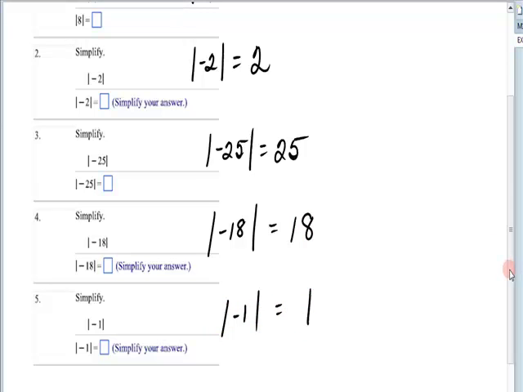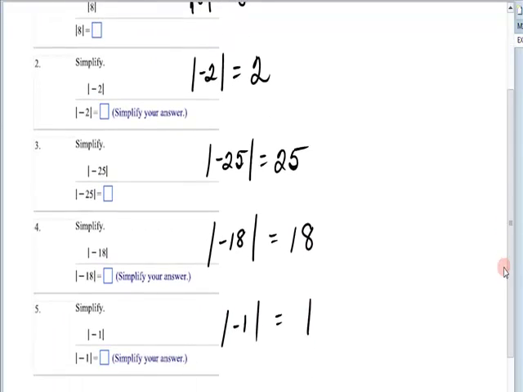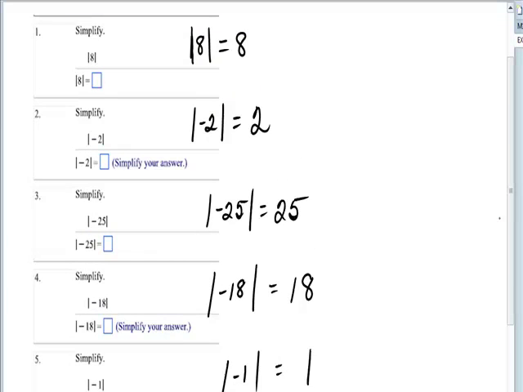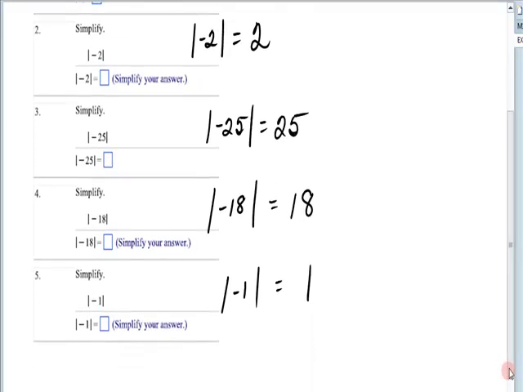So you can see from these examples that absolute value always takes the sign away. It does not care about direction. It just wants to know if you were counting it off from 0, how many blocks would it be? So you can see that these all became positive. The only exception ever would be that the absolute value of 0 is 0. And I hope you understand absolute values now.